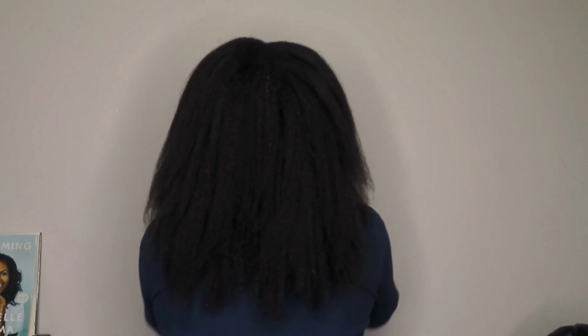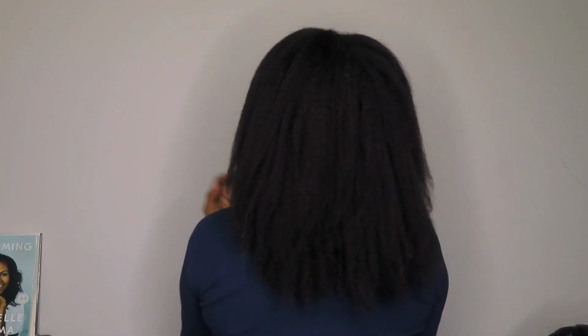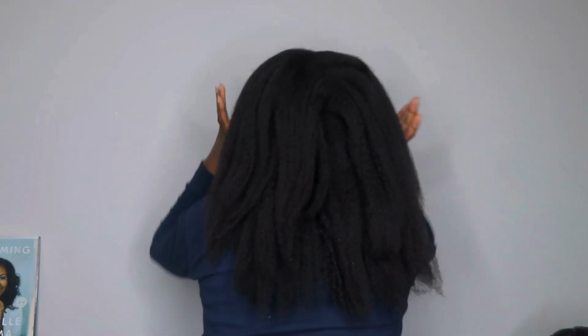Overall, I really love this blow dryer. It is so easy to use and it definitely cuts down the time that it takes to blow dry your hair versus using a traditional blow dryer. And I also like that the heat setting is not very hot at all. I believe it only goes up to 220 degrees Fahrenheit, so I don't fear getting heat damage.